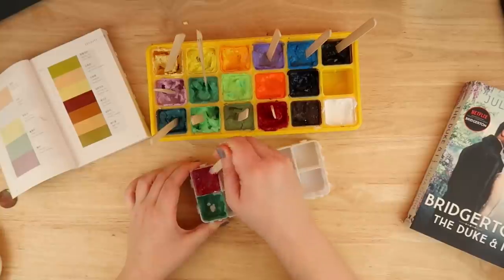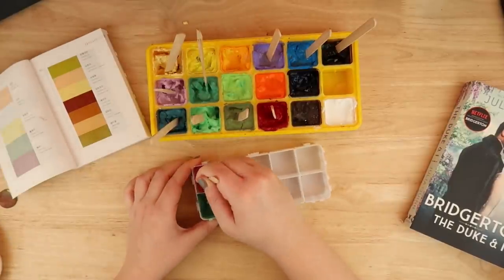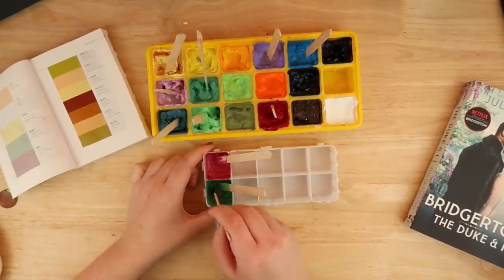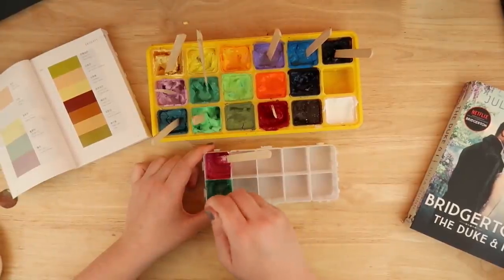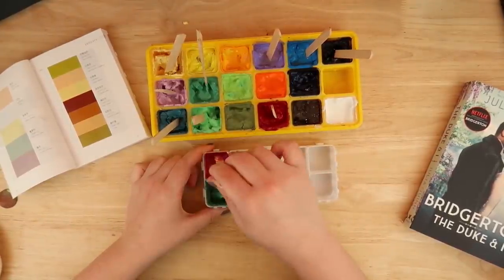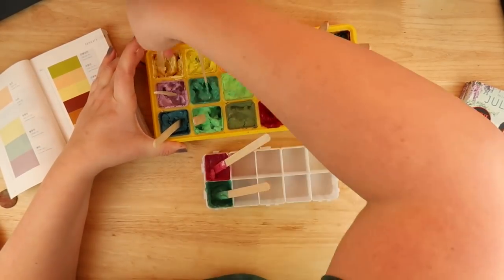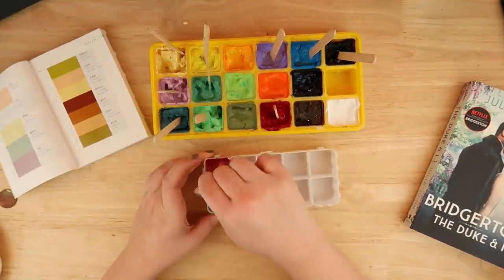All my jelly paints are a little bit hard, so I got a bag of popsicle sticks — really cheap, like one dollar for a hundred — to stir them up. That way I didn't have to use one, wash it, use another. It made the whole process a lot more simple and a little bit fun.